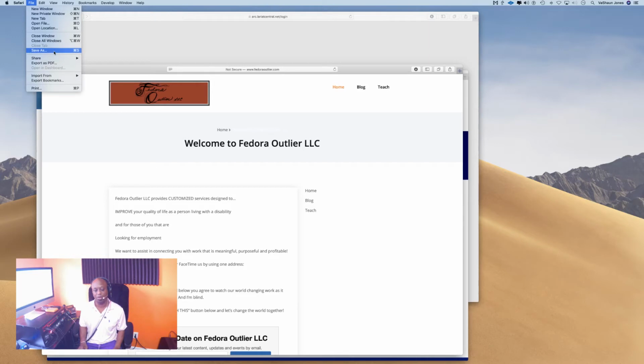Close tab, dimmed. Save as, ellipsis, Command S. If you want to save the current website as, say, even though PDF is a little bit further down, you can save it as an HTML file, send it to someone else. They can open it up. A variety of different save options.